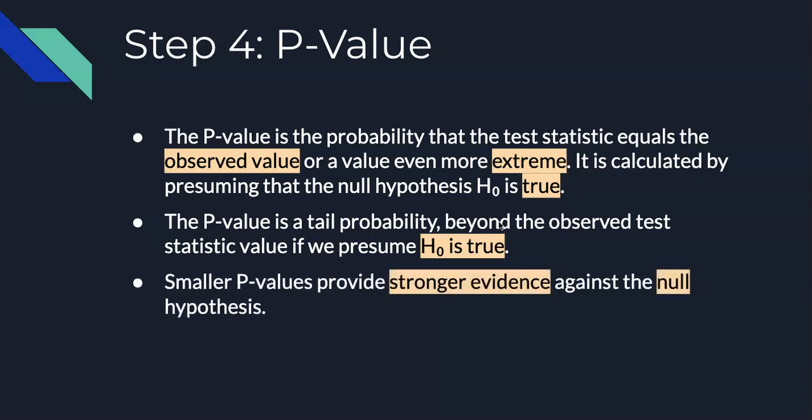A smaller p-value, so this one is important, so I do want you to highlight this. Smaller p-value provides stronger evidence against the null hypothesis, and that is what we want. If our significance test goes well, we want to see a small p-value. Usually, we want it less than 0.05. 0.05 is a popular alpha level that we're going to talk about, and we want it to be small. Like, we want that chance to be like 1%, 2%, 3%, 4%, maybe like 5%. We want that p-value to be small, so that it can provide strong evidence against the null hypothesis. Okay, so that part is important, and remember that.